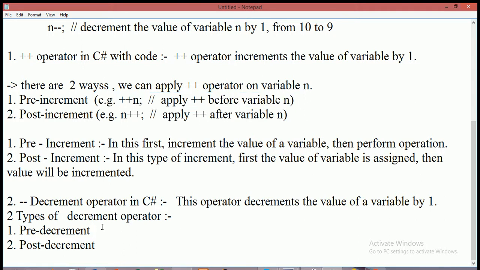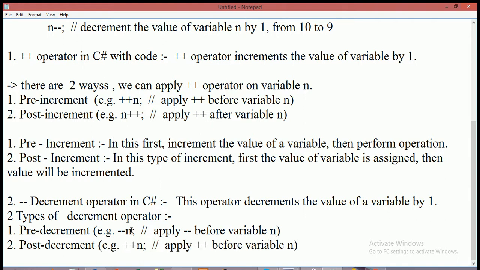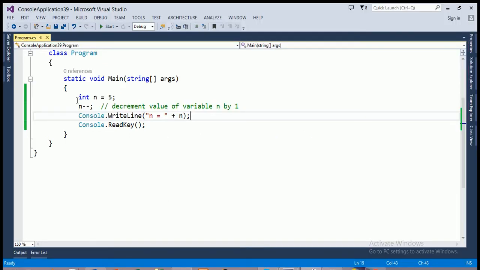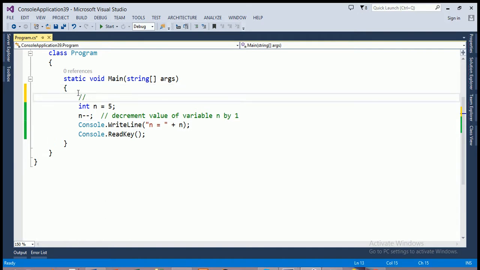The example of pre-decrement is minus minus n. Here we are applying minus minus before variable n. And second, the example of post-decrement is n minus minus. Here minus minus is applied after variable n. Let's understand these two operators with code in Visual Studio. First, we will talk about the pre-decrement operator.